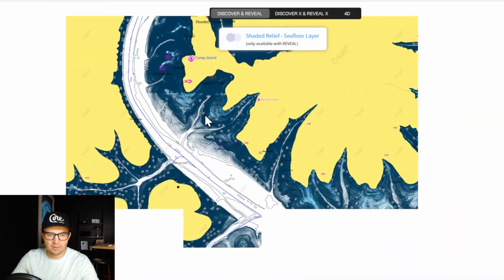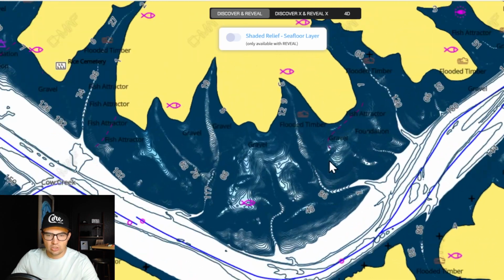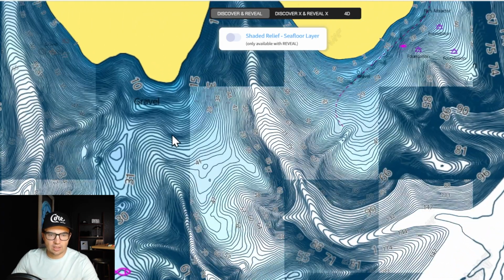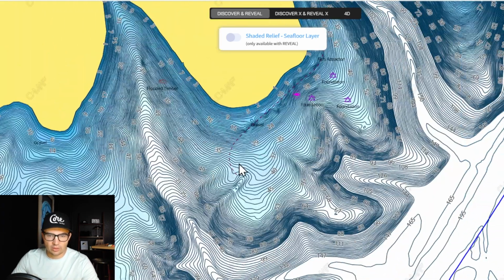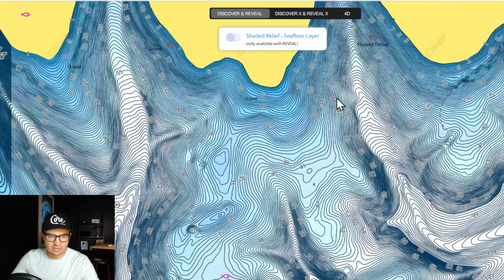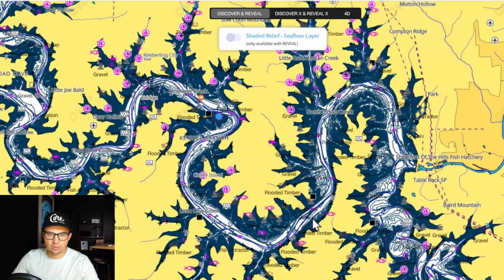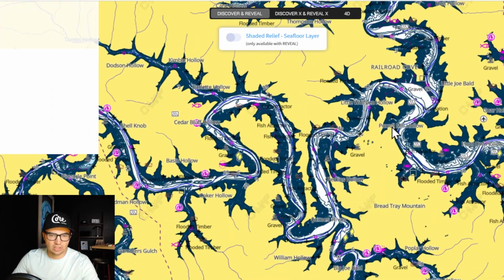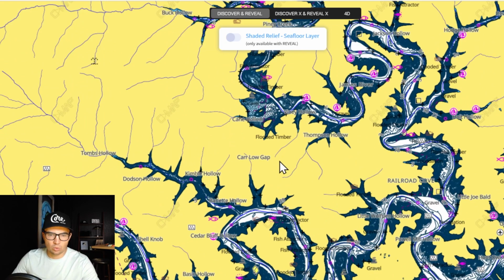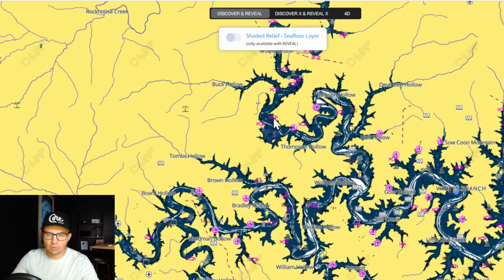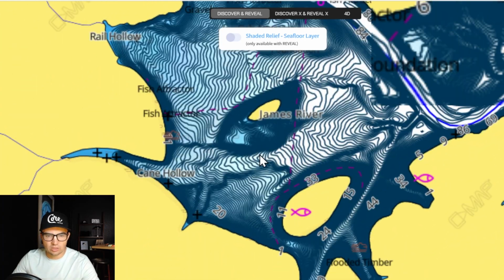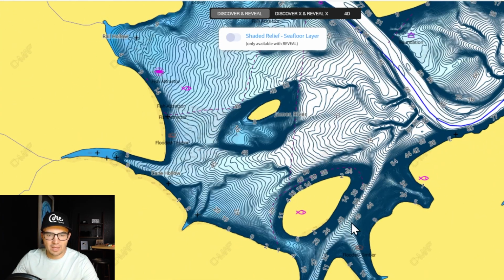You want a bigger, flatter area, which usually means running around the lake and finding these flatter zones, these big flats here. Here's a big flat. It depends, obviously, on the depth of water you want to fish and all those things. Most of the time you're going to find that there are more flats further up the river arms on a lake like a Table Rock or a Beaver or something. And you can look on the map and find, again, bigger bays, bigger flats.